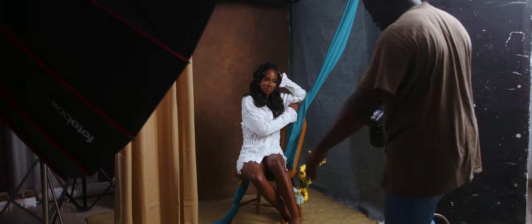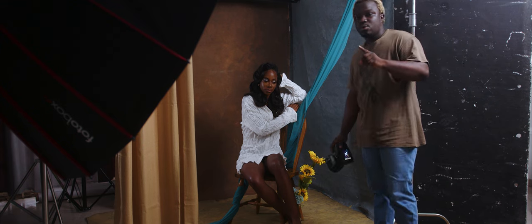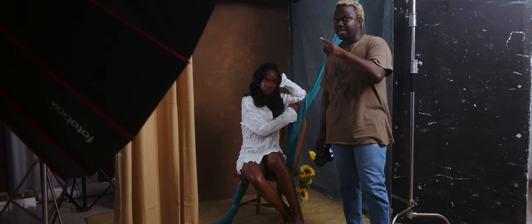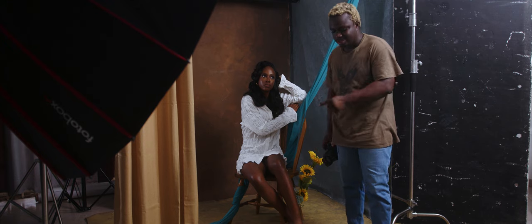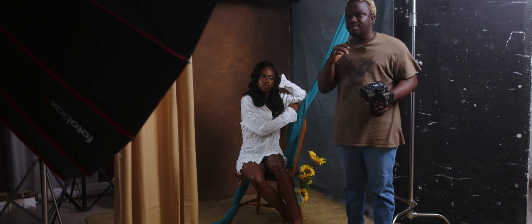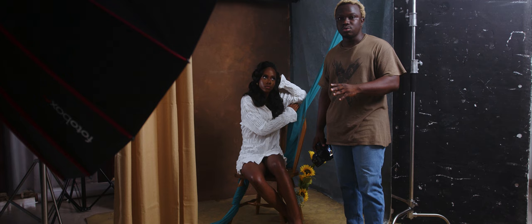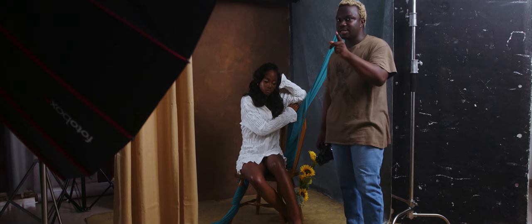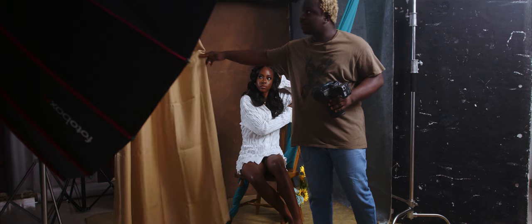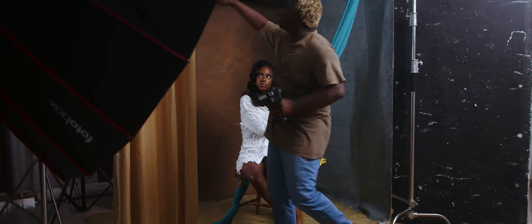You can see the light traveling from this end and hitting the yellow canvas backdrop on the floor. From the previous video, I didn't really want my light spilling on the backdrop below, so I used a grid to focus the light on the subject and not the canvas backdrop. Also, I've tilted the light to somewhat a 45-degree angle and it's roughly two feet away from my subject. This is lighting up everything I want, though it's kind of blocking the light from hitting the background — which I'll be introducing into the frame very soon.